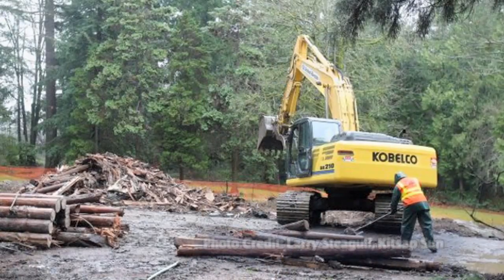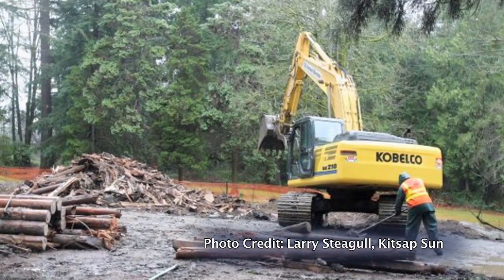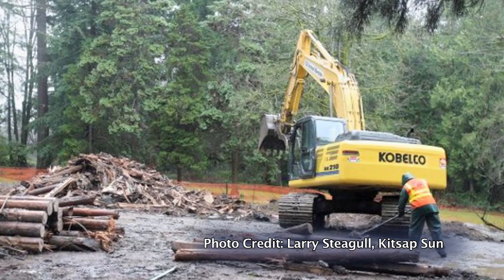Bob, tell us about conversations you were involved in. How did this save the cabin? How did it all get started? Well, being on the Parks Commission, I first got on there when they tore the other cabin down across the street, and I wasn't very happy how that happened, but I wasn't involved, so I didn't really know what was going on. And about a year ago, or a year and a half ago, I started asking questions to the Parks Commission and to the Parks Director what was going to happen with this cabin, because it was not being taken care of very well.